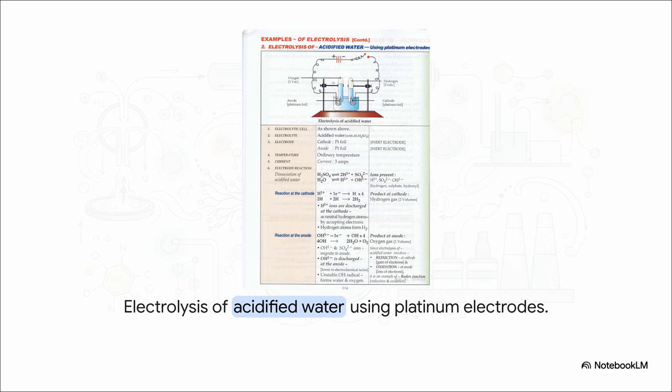As we established earlier, pure water is practically a non-electrolyte. I mean, it consists almost entirely of molecules, not free ions. So to make this work, we actually have to acidify the water, usually by adding just a few traces of dilute sulfuric acid. That acid is a game changer. It helps dissociate the water into positive hydrogen ions and negative hydroxide ions, which greatly enhances the overall conductivity. That way, the electric current from our battery can finally do its thing through the platinum electrodes.